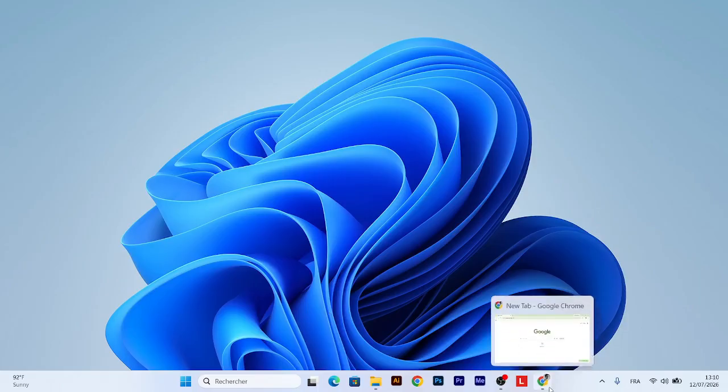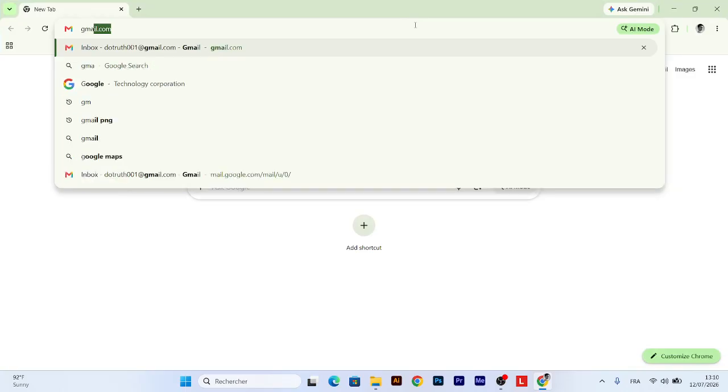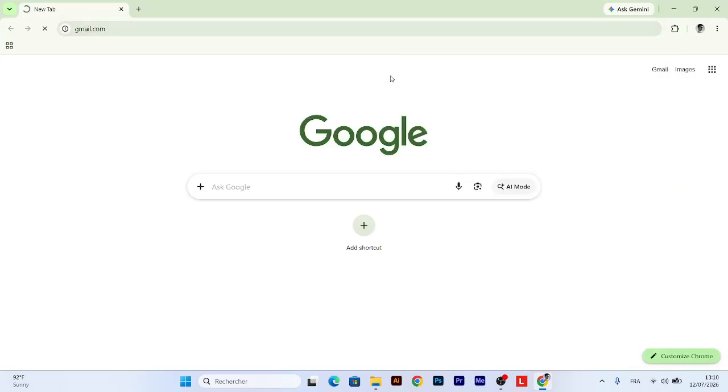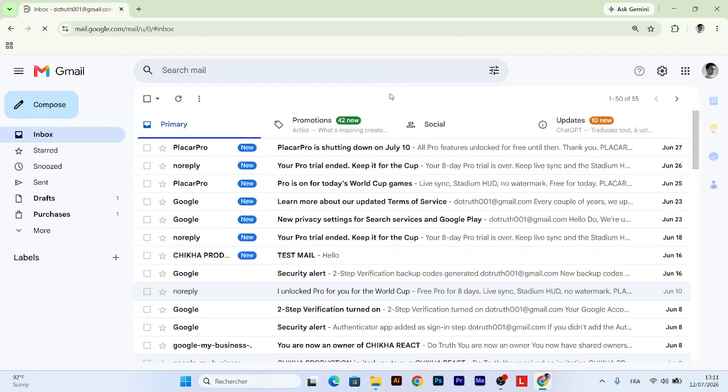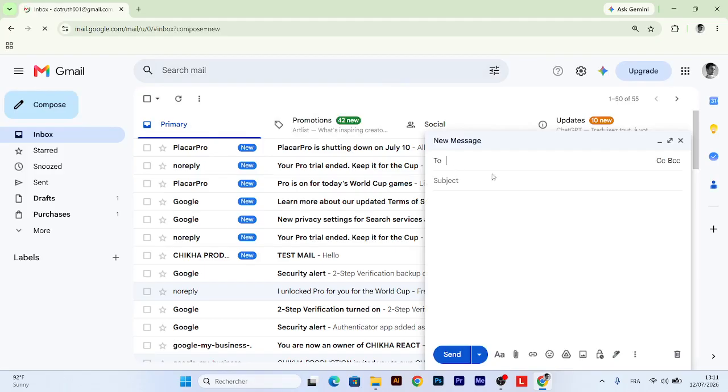Okay, first open your Google and open your Gmail like this here. Okay, after, if you have the file of your PDF, and after making it, just now go to compose like this and put here your mail. Maybe I want to put like the truth.